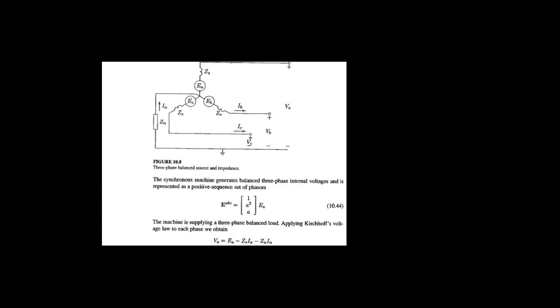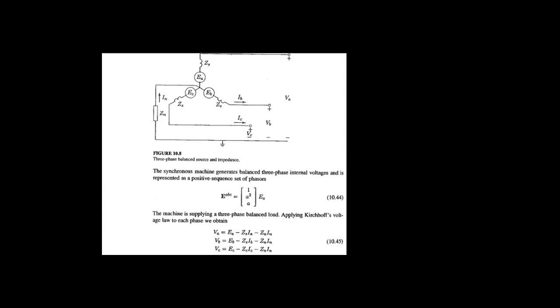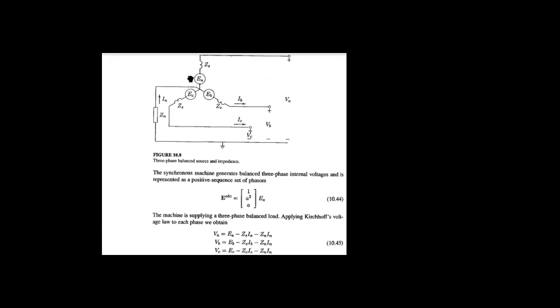So if it is VA, then can we complete the other phases using that concept of KVL around that circuit? Yes, sir. So we have VA, VB, VC using the KVL equation of the circuit. Now, like last class, IN can be resolved by all the three-phase currents, A, B, C.